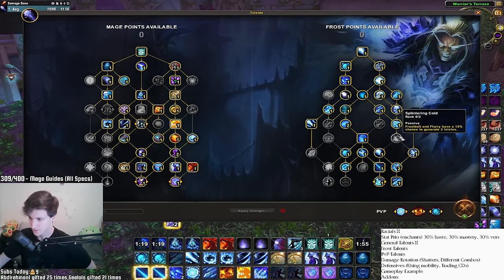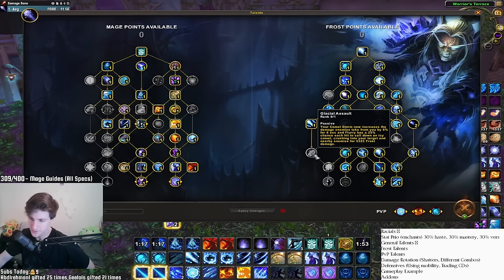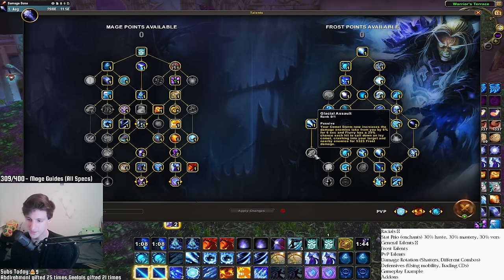Splintering, not the best talent, not the worst. Don't really need to read it. Glacial Assault: your Comet Storm now increases the damage enemies take from you by 6%. Flurry has a 25% chance to call down an icy comet crashing into the target, doing basically no damage at all.